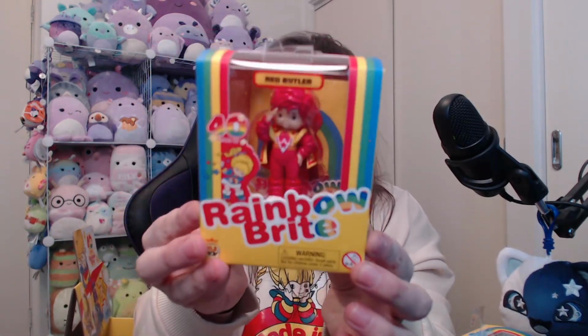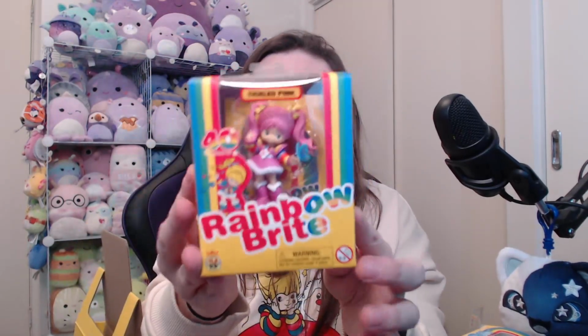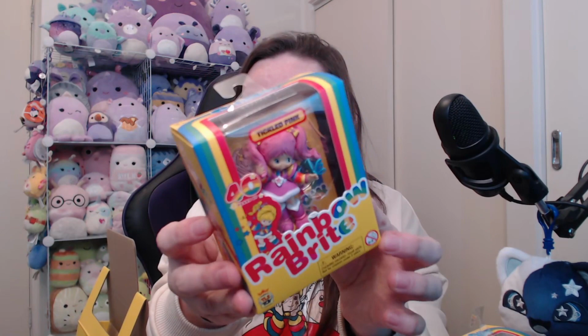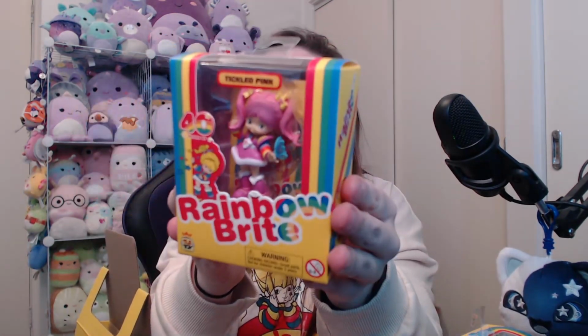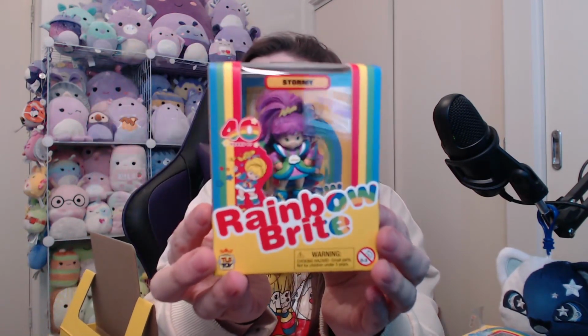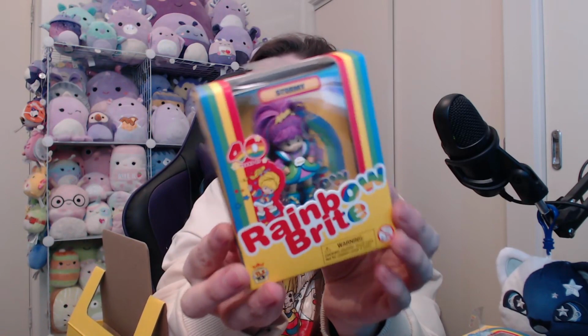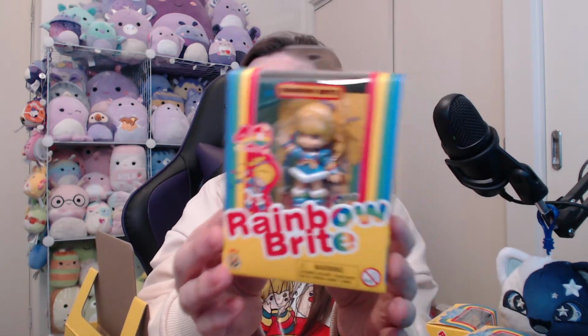And then we have Mr. Red Butler. He is so cool. I love him so much. And then Miss Tickled Pink, look at how sweet she is with her little pigtails and her little butterfly on her hand, honestly. Miss Stormy, look at how cute. Oh my goodness gracious. And then last but not least, you guys, is Miss Rainbow Brite herself.